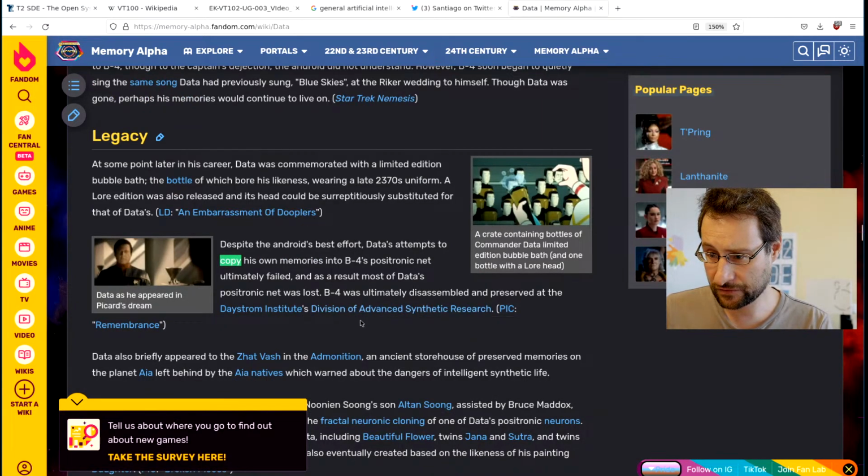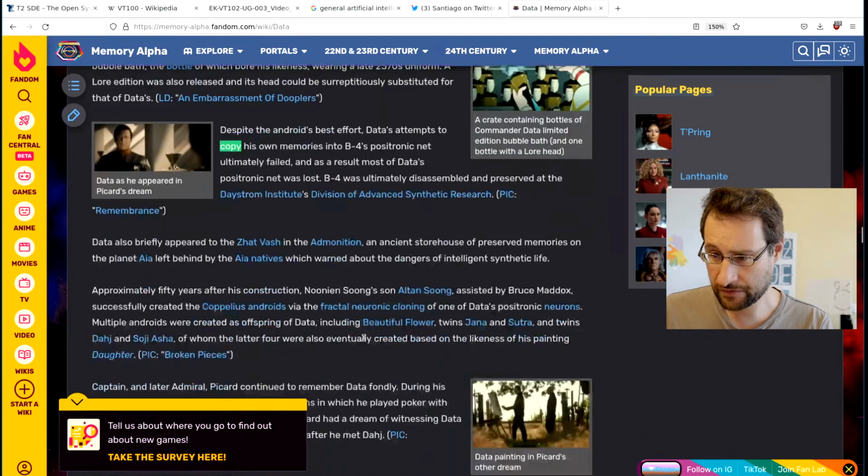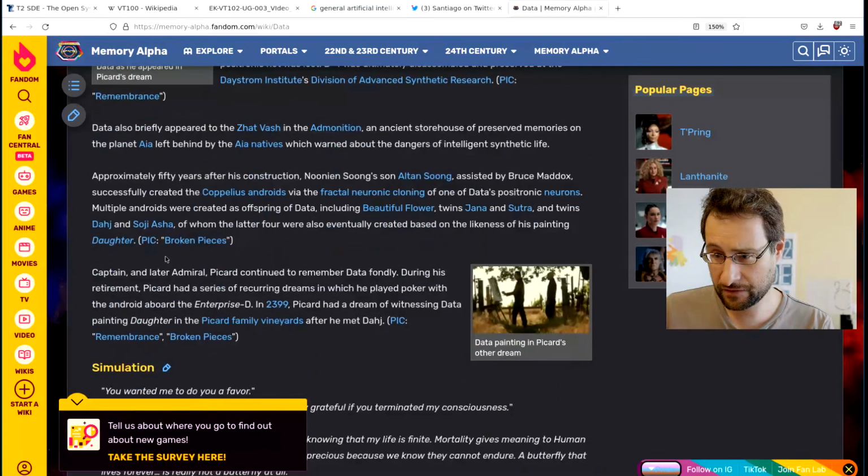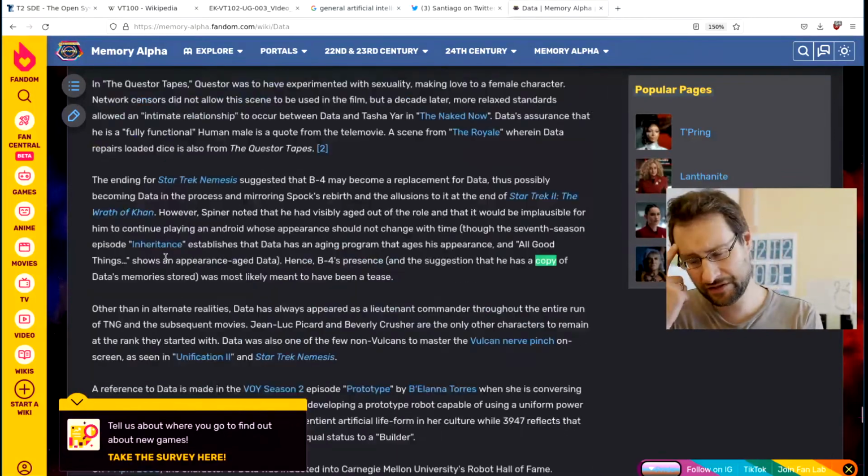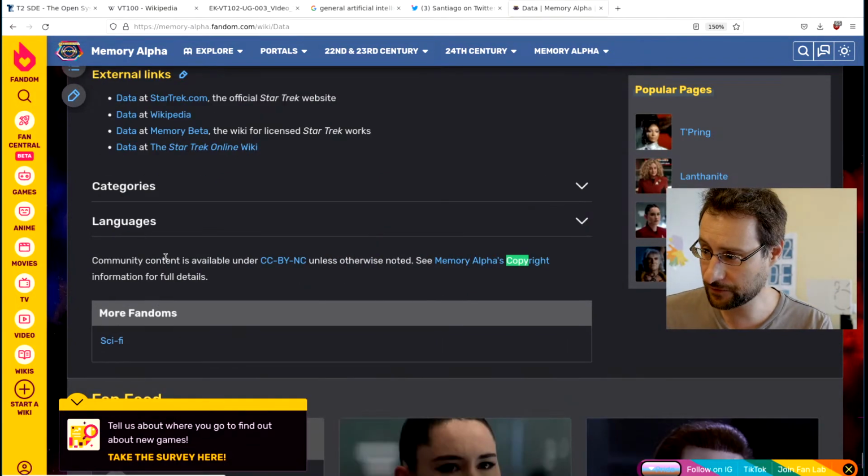Most of Data's positronic brain was lost before, ultimately disassembled and preserved at the Daystrom Institute, Division of Advanced Synthetic Research. But did they resurrect him in Picard? I lost overview of all the stories.